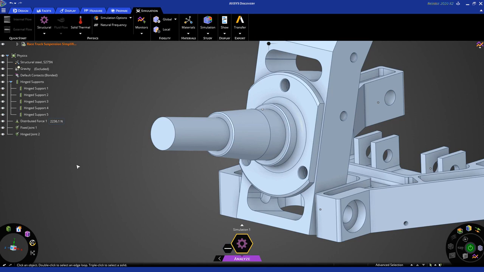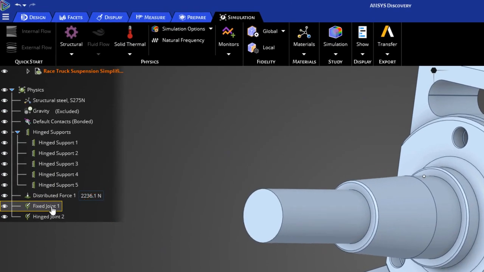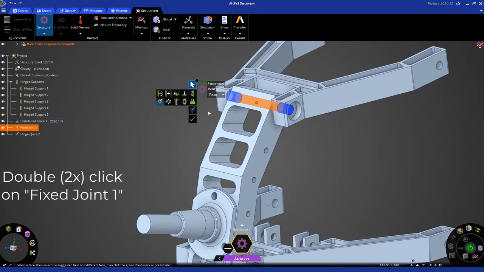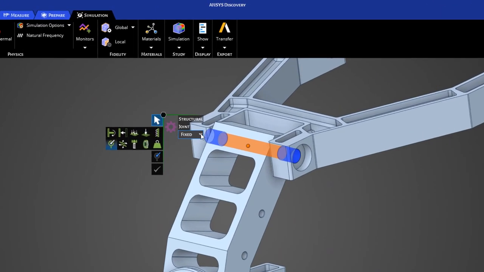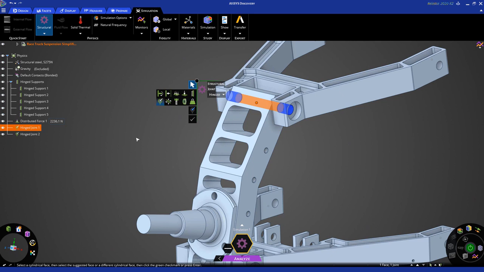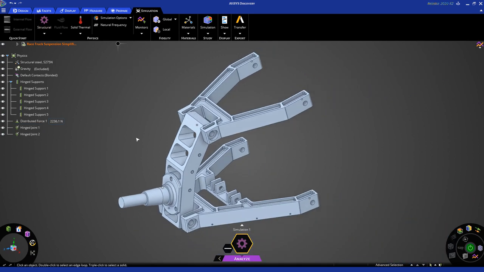Now you'll notice I actually made a mistake. If I look on my tree, the first joint which I specified is actually a fixed joint. So I can fix that by double clicking to launch the HUD, and you'll see the location where I applied those joints. The location is fine, but instead of fixed, I want to make it hinged. So you can see it's quite easy to change the type of input once you've already done it. You don't have to delete it and redo it, okay? Hit escape two times to dismiss the HUD.